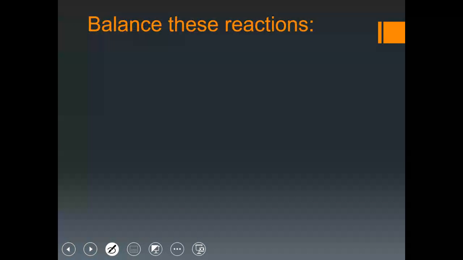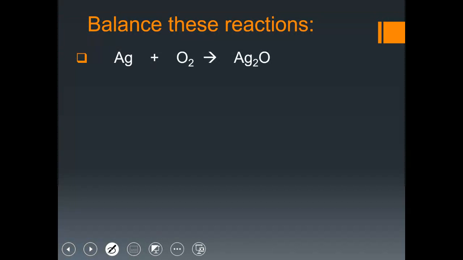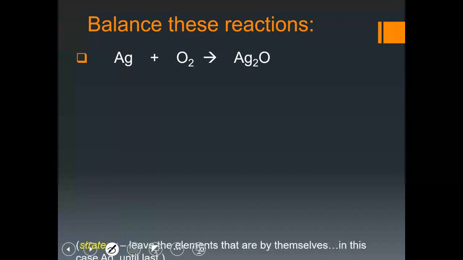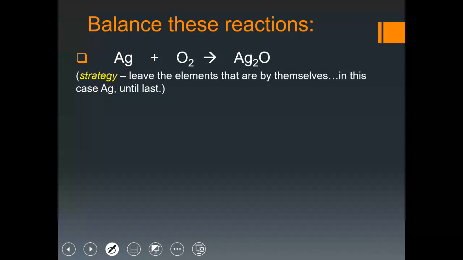So the thing that I really wanted to go over with you today was just some of the strategies for balancing reactions. Before I say that, I should say it truly is trial and error. You just have to play around with the coefficients and do some counting on each side to get these to balance. But there are some strategies that can make it easier. So I thought I would go over a couple of reactions and show you those strategies.